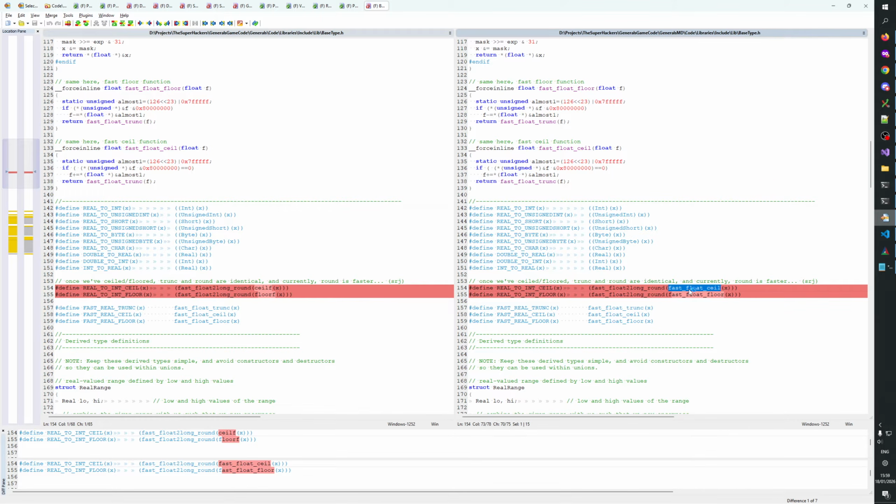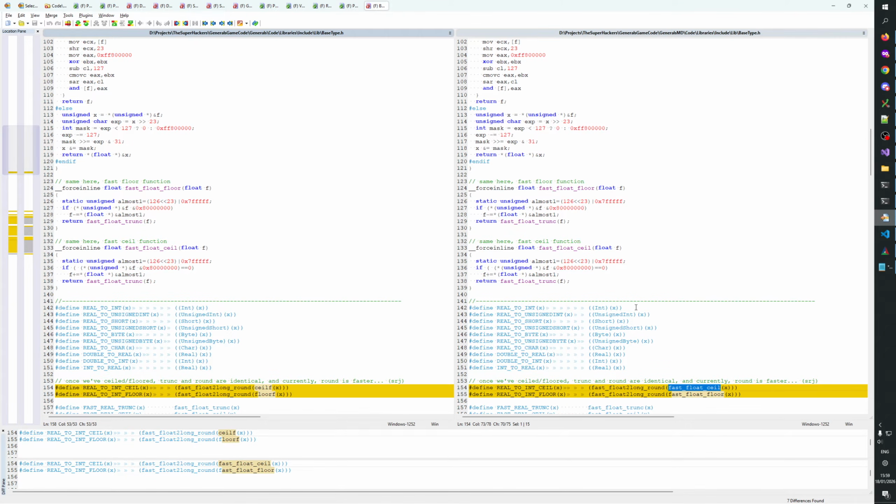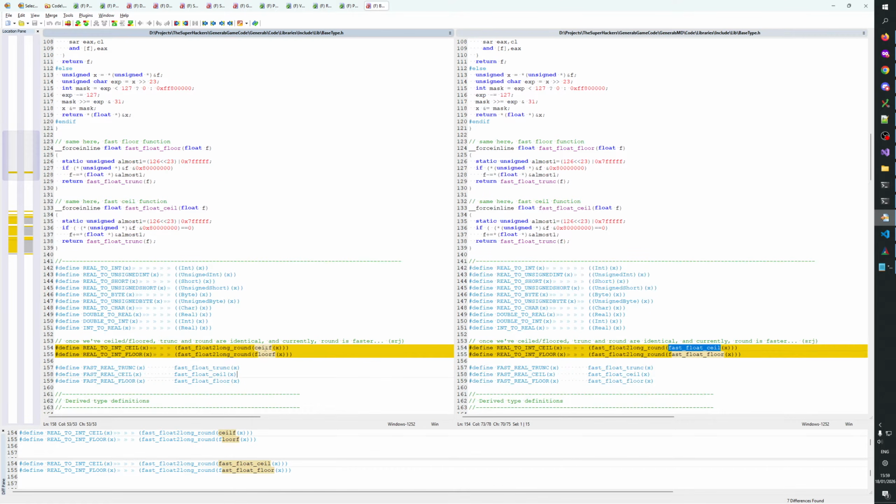So what about this fast floats here? What is this? Fast floats here. CLF fast floats here.